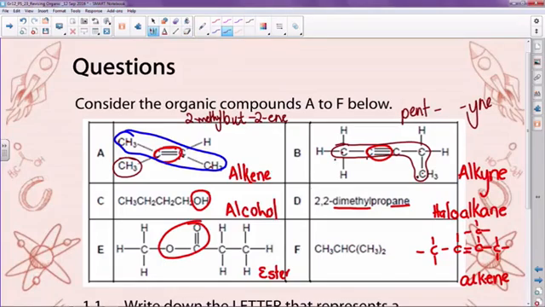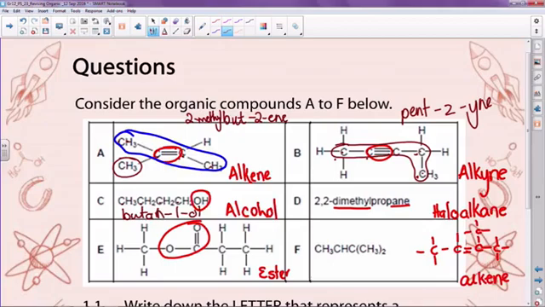If I number from here, it's 1, 2, 3. 3 is wrong. It's going to be 2-pentyne. Okay. Now we go to the alcohol and we go, okay, let's look. 1, 2, 3, 4. That makes it bute. Okay. The alcohol has to go on the first one. It's one of the rules. So this would be butane. Okay. 1-ol. Don't forget the N.